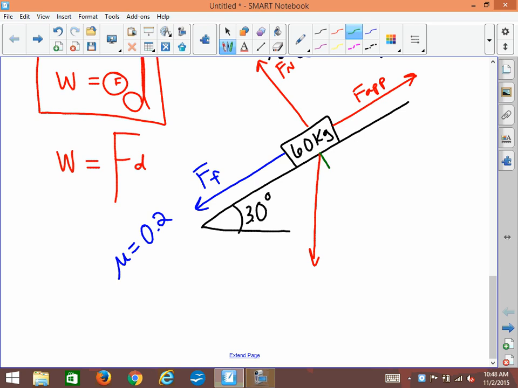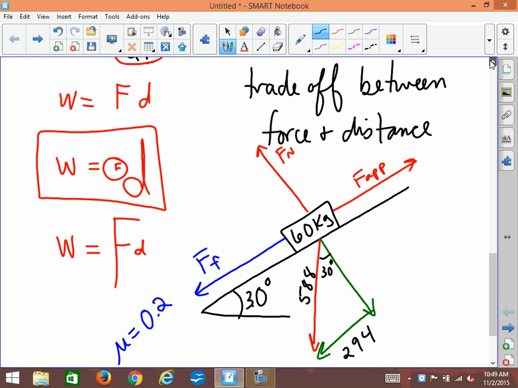We still resolve our gravity into the two components. And we have the numbers. We've already done it. So if you recall, I think this was 588, right? mg. This was 30 degrees in here. So it's 588. This was 294, I believe, sine 30. And this one was how much? What was the other? Was it 4? You guys don't remember? I'll have to go look.